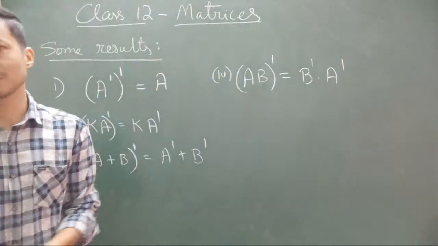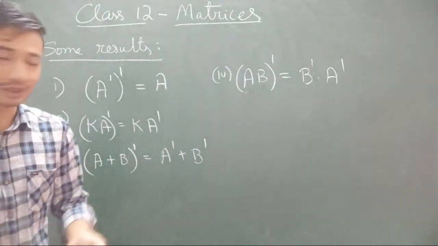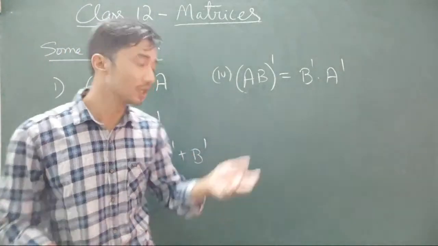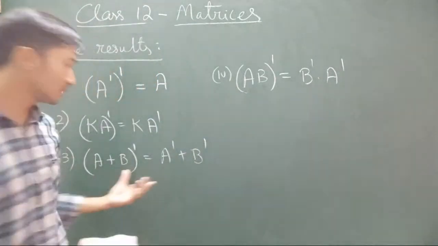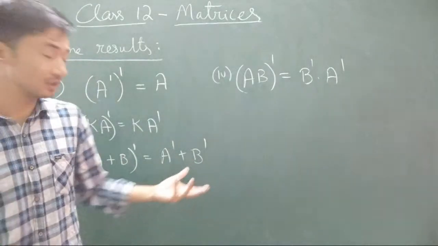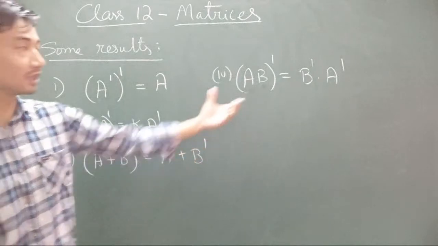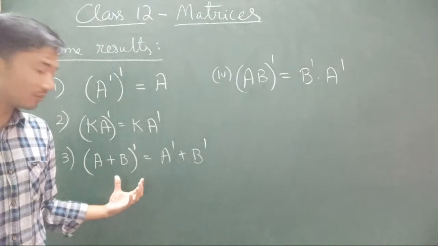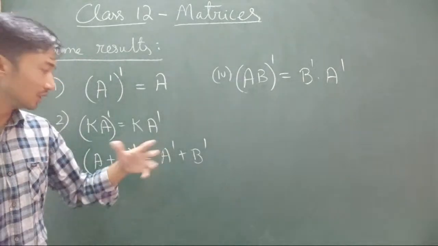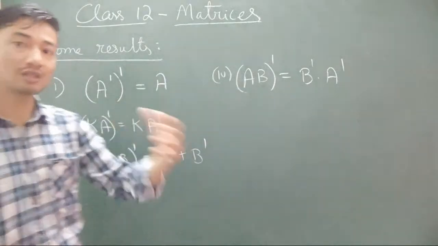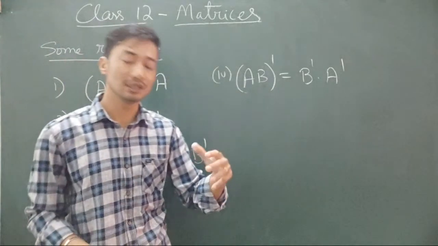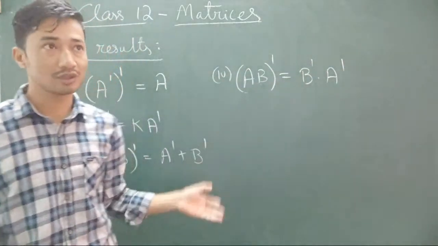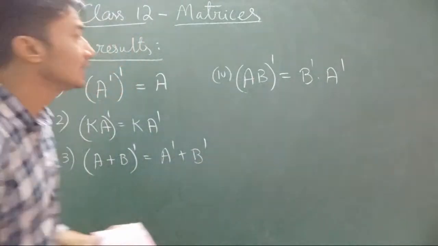There is a proof for that, but as I say, we will not go for the proof. But remember, the concept is this. Transpose means where the rows are changed to columns, columns to rows. So definitely for addition, of course, it will not matter. Addition is very simple because they will be conformable for addition only when they are of the same order. So the order won't change, but in multiplication, we know that the order really plays a part in the multiplication of matrices. So that's why A into B whole transpose will be B transpose into A transpose. Number of columns is equal to number of rows. That's the way we do our matrix multiplication.